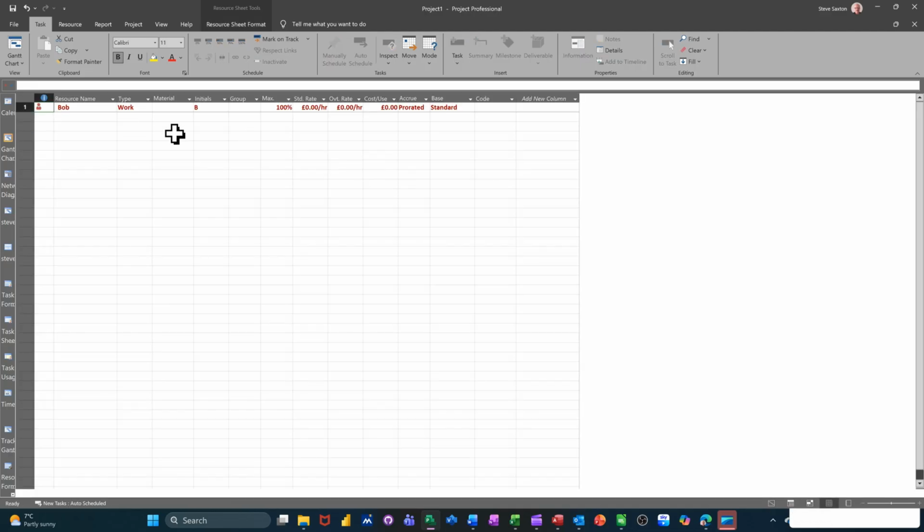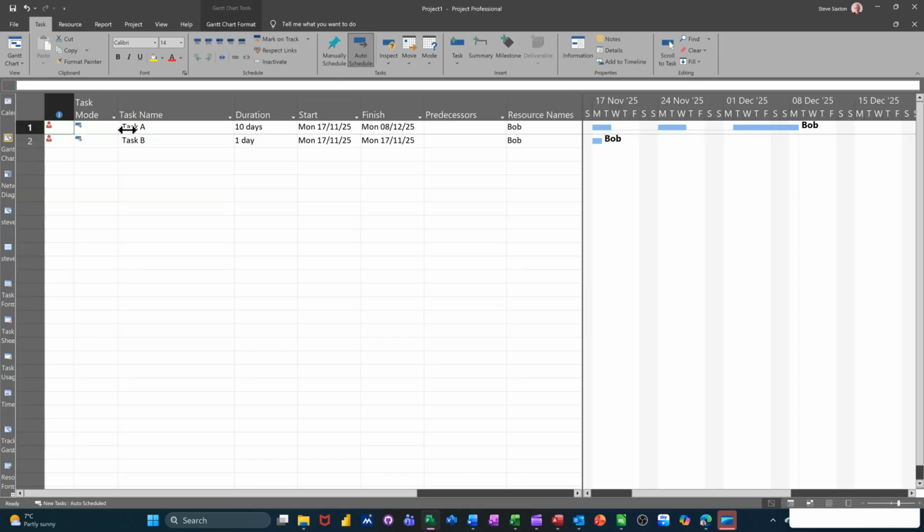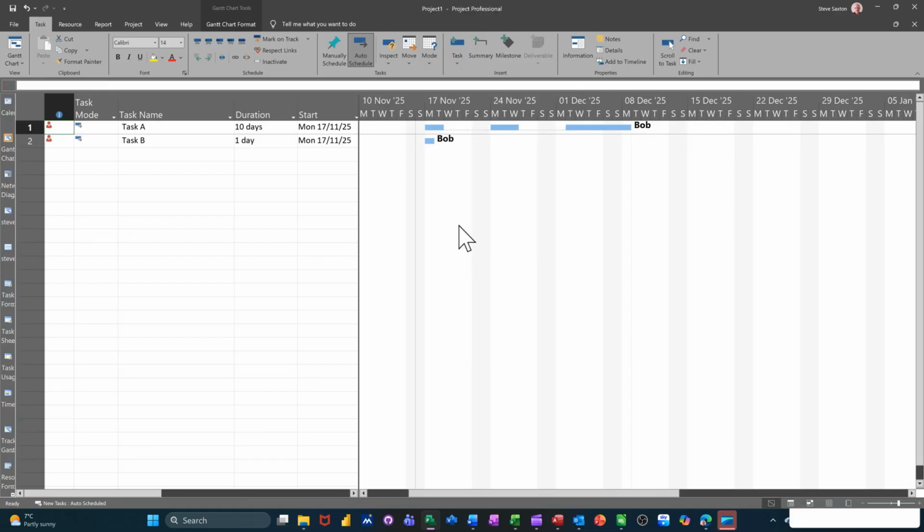There's the resource sheet, so it's red there. And as I've said on many other videos, you cannot have red men because that means somebody's doubled up and it's not happening on the ground. So it's a pointless exercise. Now, there are many things you can do here. If I move this back across, there's loads of spaces there that Bob's not working on, even though he's on that top task for 10 days. According to that, he is not actually working.